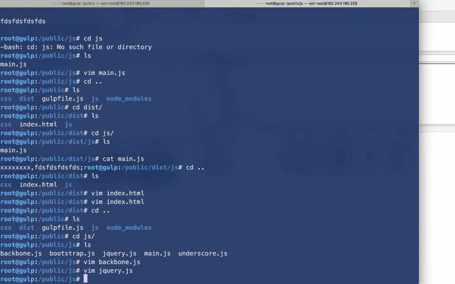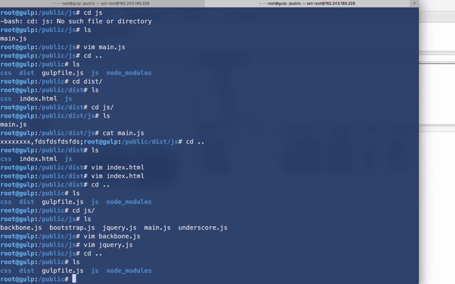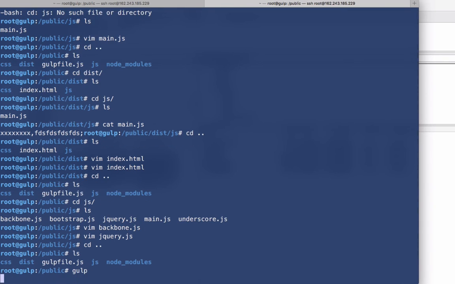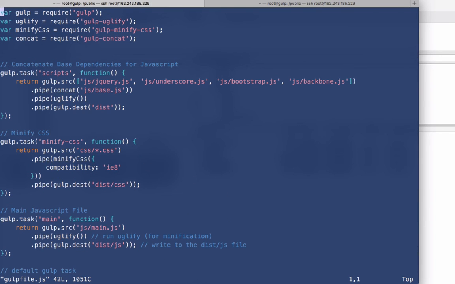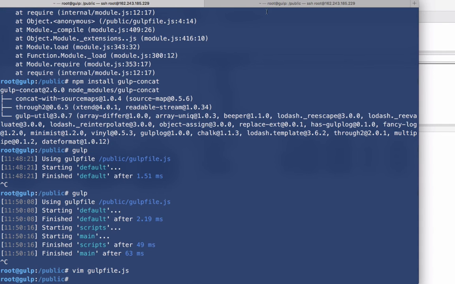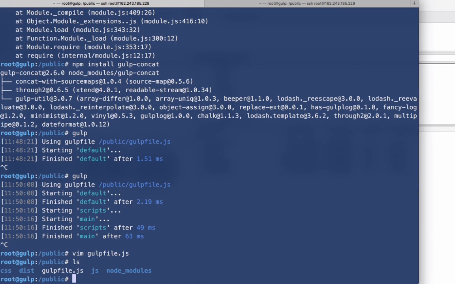So again, what is our gulp file going to do with those? Anytime it detects a change, it's going to take those files, concatenate them into a single file called base.js, and that's what we actually serve to end users. So let's start gulp again. And I'm going to open up those files and make some changes so that all the tasks run and everything gets pushed out to distribution. So let's go to CSS first.